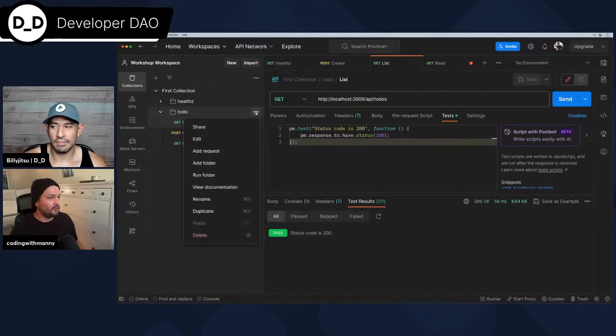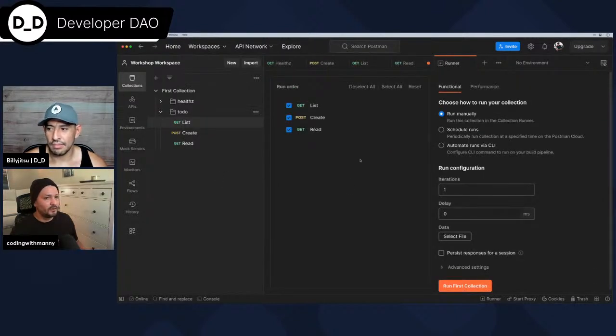I'll go here into my folder and I go Run folder. So here is the list of different endpoints within that folder that I want to run the tests. And the nice thing is that you can actually do performance metrics if you want to. You can say, I'm going to run this manually, go over multiple iterations. So if the value changes for some reason on the second iteration, you can see what that looks like. And you can also add delays. Delays would be, if you have API rate limiting, you might want to add certain delays between each request so that you don't fall into those pitfalls where the request gets delayed.